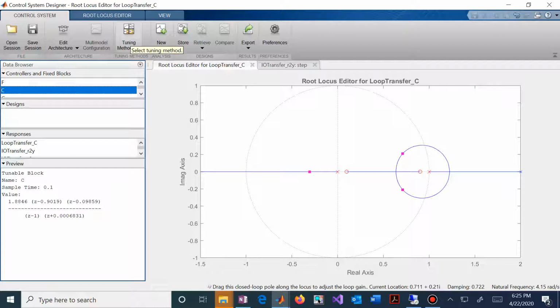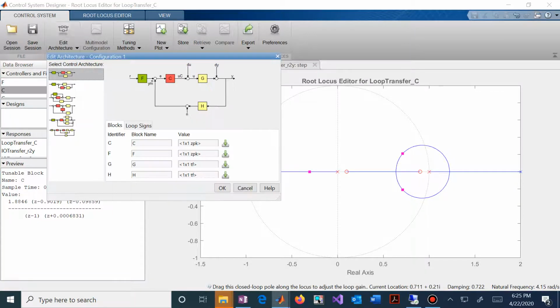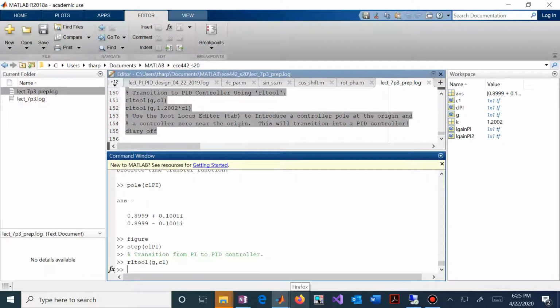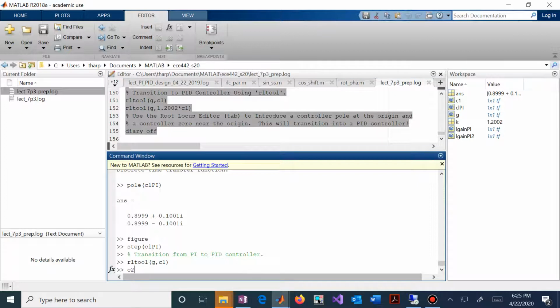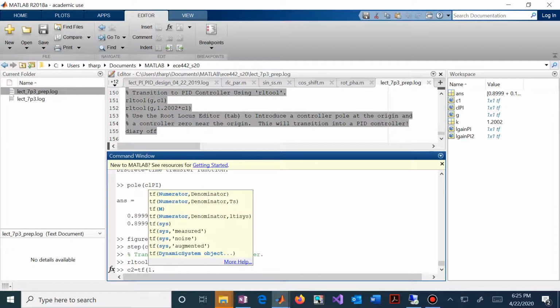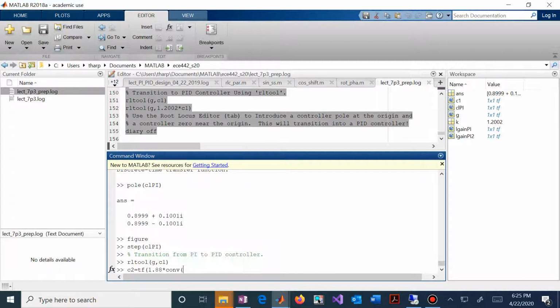introduced, let me just go ahead and do that. I'm going to go up here and edit my architecture, and actually let me go back to my, what was my gain? 1.88. So if I go here and say, let's do C2 is equal to transfer function 1.88 times, and now I want to convolve my two polynomials upstairs.